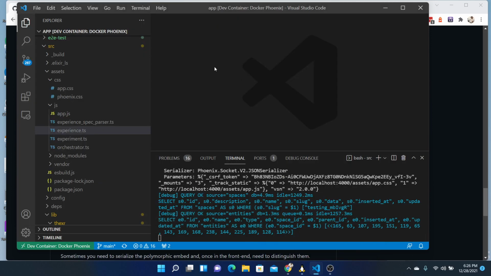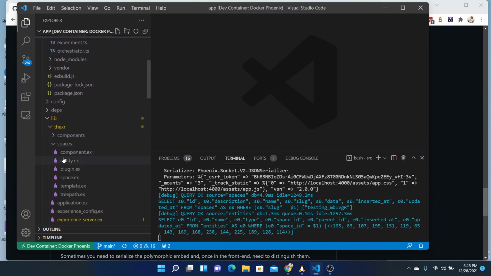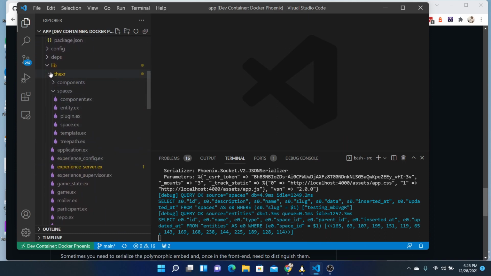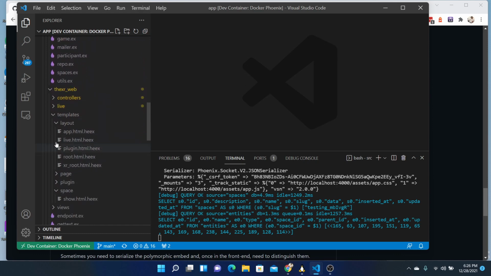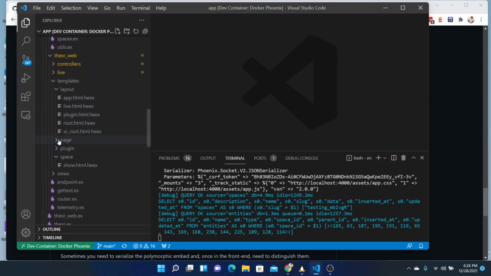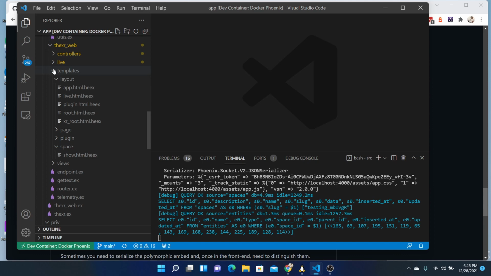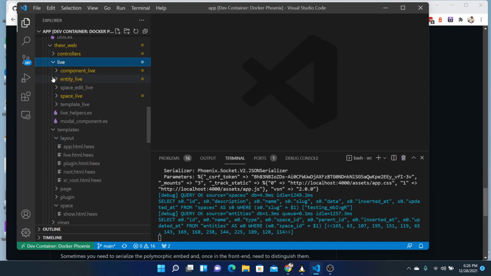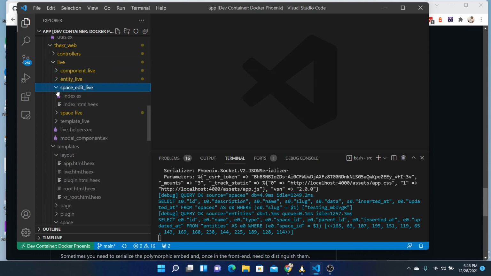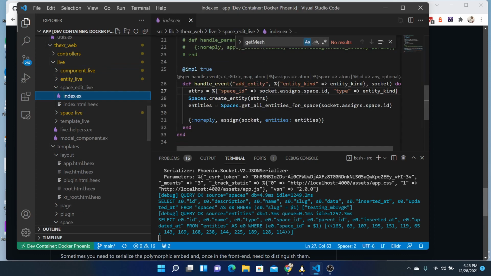Let's proceed to look at the live view for space edit live. So in here we have the index.